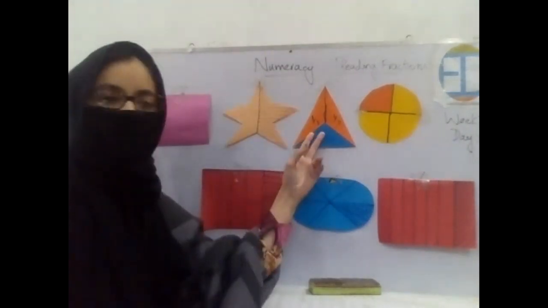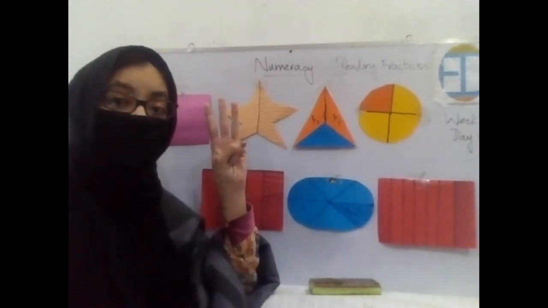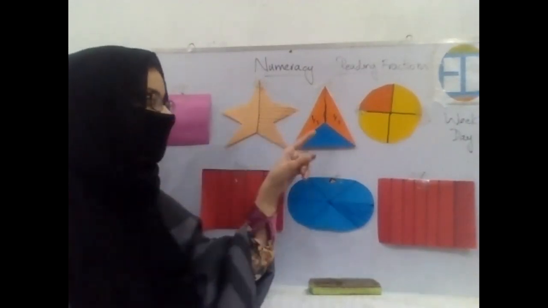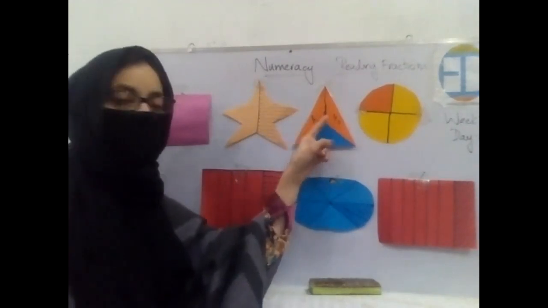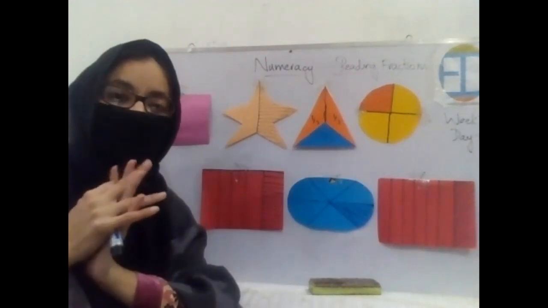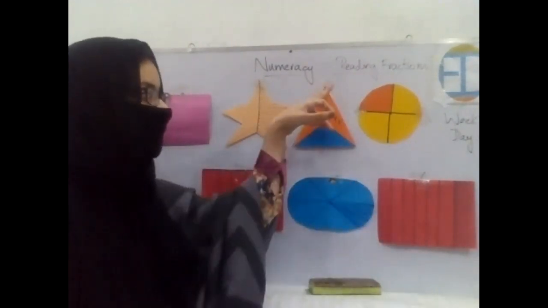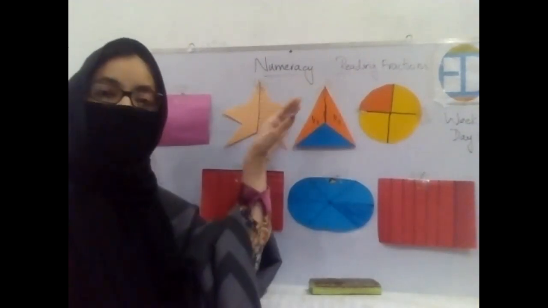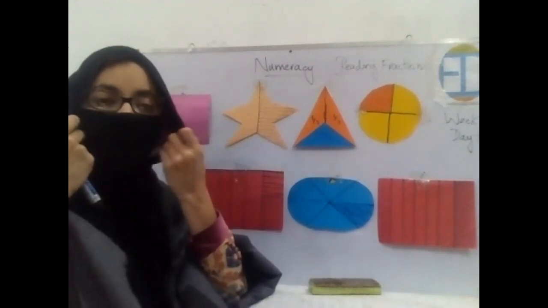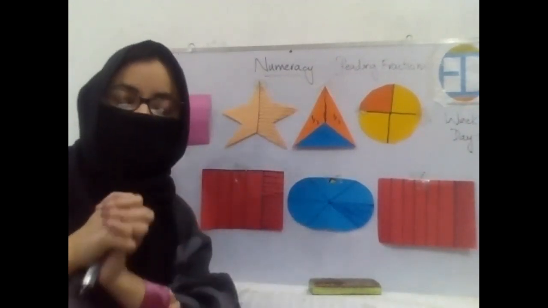Now look at the next figure. This is a triangle, and this triangle has been divided into three equal parts. How are they equal? Look at every part, this part, and then both of these, they are all equal, right? And we call them the fractions of a whole. What is the whole? The whole is this whole triangle, and the parts are the pieces into which it is divided, right? So we have already discussed this in our yesterday class.